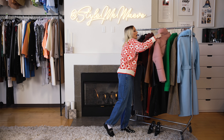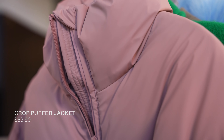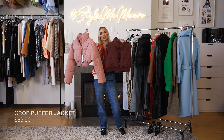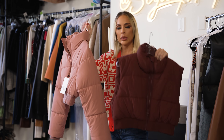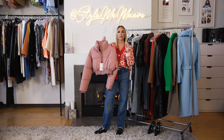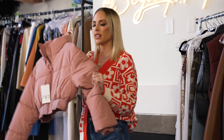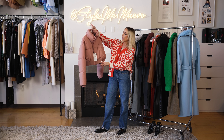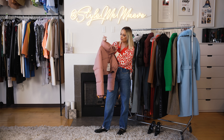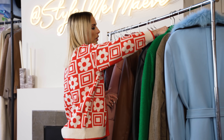The next piece is this really cute cropped puffer. I love this so much. It's definitely giving the same energy with the rib at the bottom, which is going to cinch you in at your smallest point. It'll really accentuate your shape and bring the eye into the smallest point of your body. So if that's not your body type, this piece is probably not for you, but this is definitely for me. This is $69.90. I really love this color — I'd almost call it mauve.